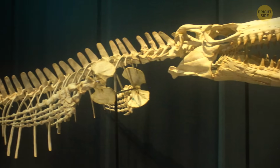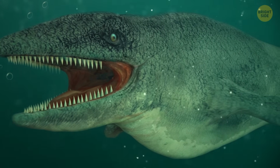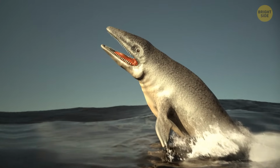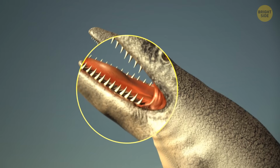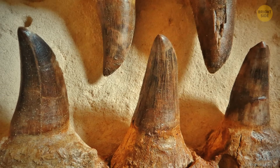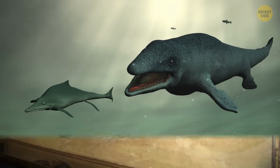The Mosasaurus is a truly gigantic predator that dominated the seas all over the world about 66 million years ago. According to fossil evidence, some specimens could be more than 50 feet in length. This fact makes the Mosasaurus the biggest marine carnivore of its time. One of the most terrifying things about this creature was its crocodile-like head, decorated with literally hundreds of razor-sharp teeth, neatly organized in 2 rows on both jaws.